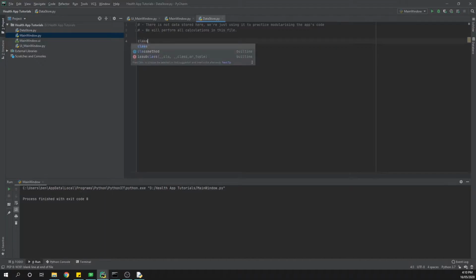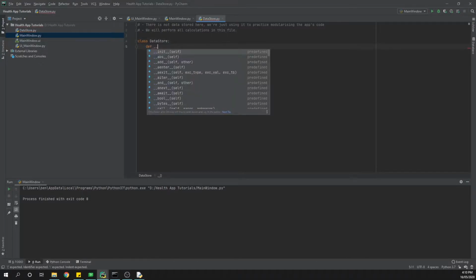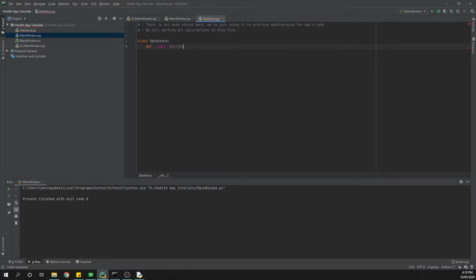So from there, we need to create our class. We're just going to have class DataStore. And then we want to define its init function. Because we're not actually going to do anything, we might just put a pass in there so that it works for now. Inside of this file, we only need to do 2 calculations. Normally in our init function, we might run things that set up our data store, but because we're not storing any data, we can sort of cheat the system here and just put these other functions inside the class so that we can access them quickly and easily.